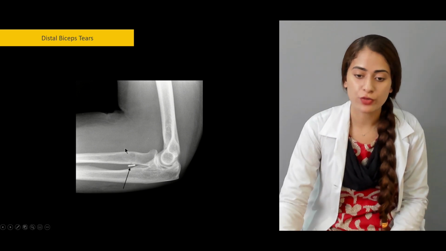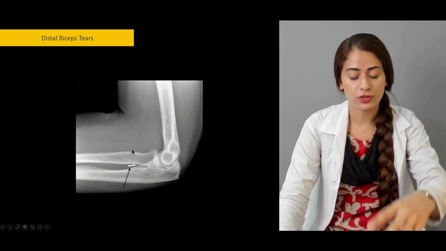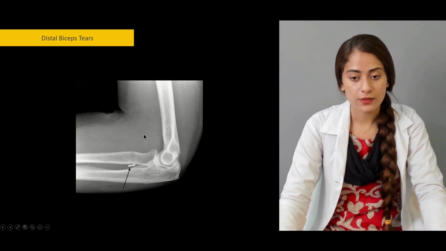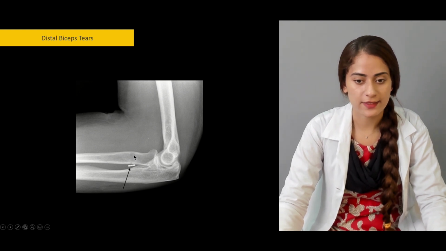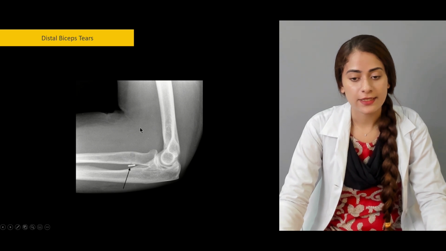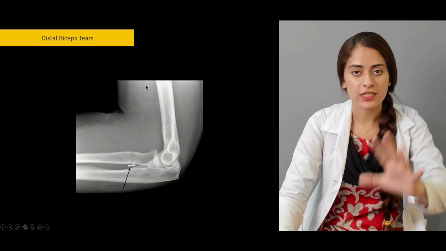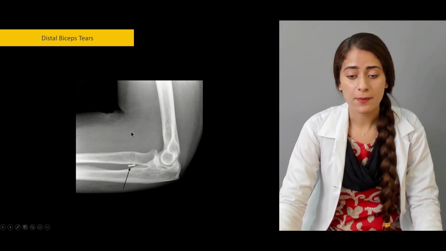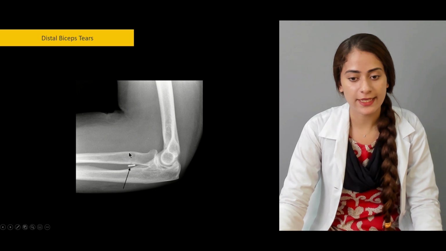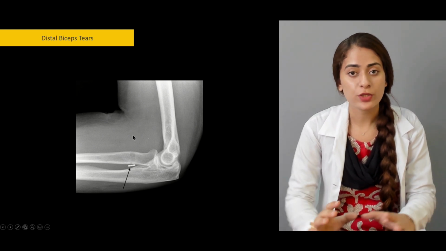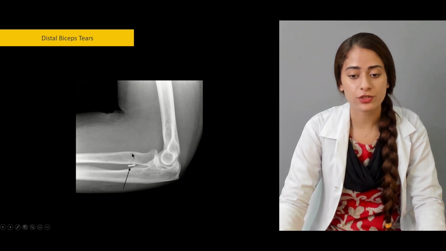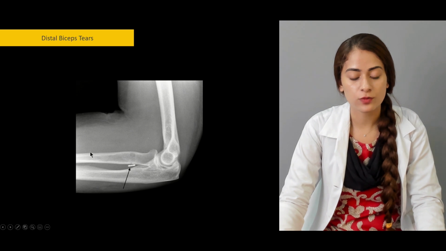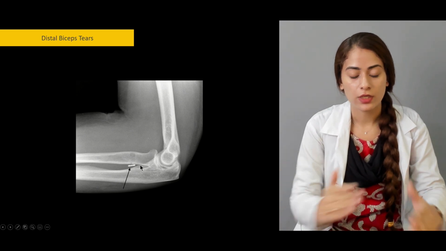What we do is we drill into the bone. The bone is drilled here, and obviously this is the radial tuberosity, and the bicep tendon comes here and attaches at this site. Let's just imagine for a bit that the bicep tendon is ruptured and is not attached to this site and is present somewhere here. So what we do is we make an incision here, and we come to this bone, and we drill a hole, which is visible here. This is the radius bone. This is a lateral view.